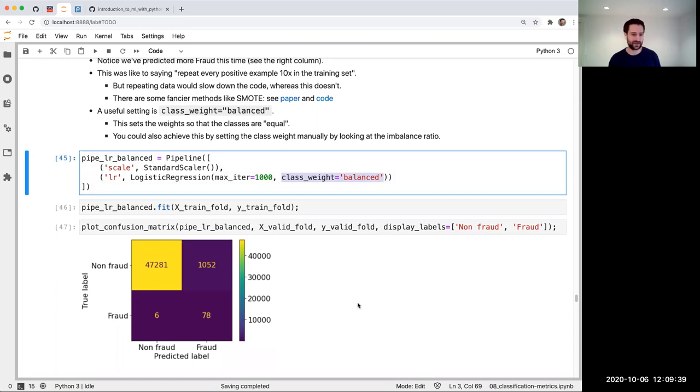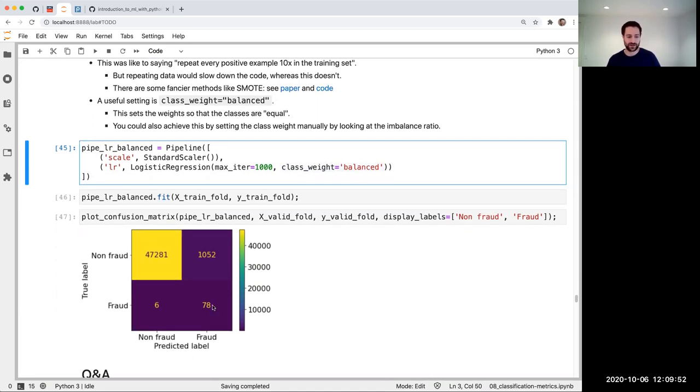it's basically like a predetermined reasonable amount of extra weight to shift things so that you don't have to decide on what threshold to pick. And so it's kind of a nice default, I guess I would say. So here, of the 84 frauds, you're catching 78 of them. I guess that's pretty good. But on the other hand, you have 1,000 false alarms.